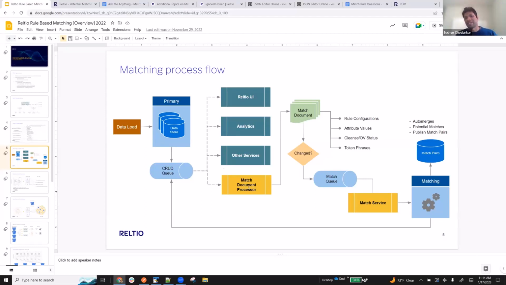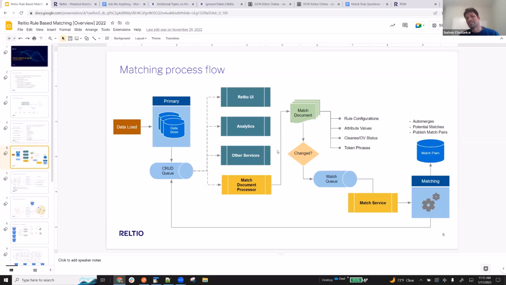So when the matching processor gets that data and it has multiple survivorship groups, it creates this match document, which is basically a copy of your record, but not the whole thing, only what is required for matching purposes. This is where it is getting calculated. This is where it is ignoring anything that is not relevant to the matching. That includes the survivorship value which comes from a non-default survivorship group. So the moment it gets here, everything related to the matching happens on this match document data. It is not even looking here.